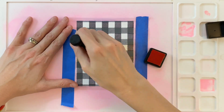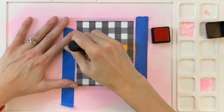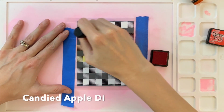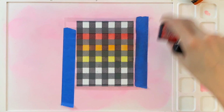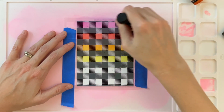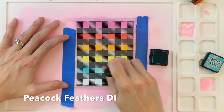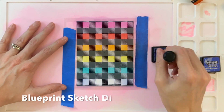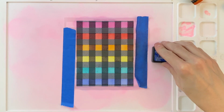Then I'll move on to my next color, which is an orange. I started with my lightest color because if I pick up any of that residual ink on the stencil, I'm only picking up a light color, which won't impact my next shade that I'm blending, which is darker. So if I picked up any of that yellow and then blended with the orange, I'm not going to get any kind of weird color transfer, like starting to make a strange green or something. But you could also clean in between your colors if you're concerned.